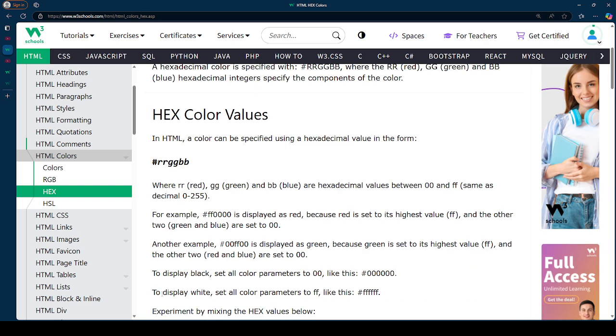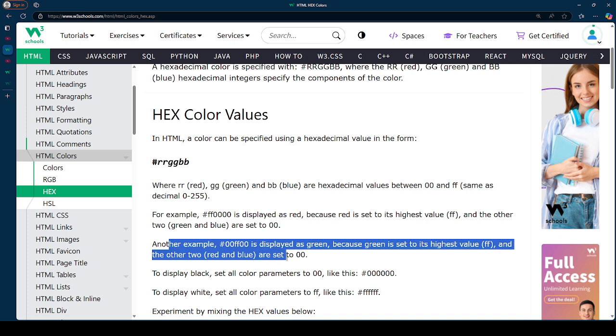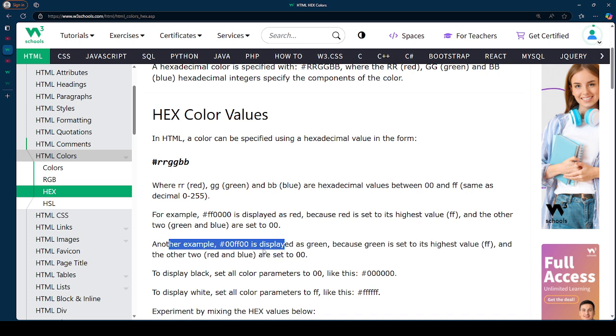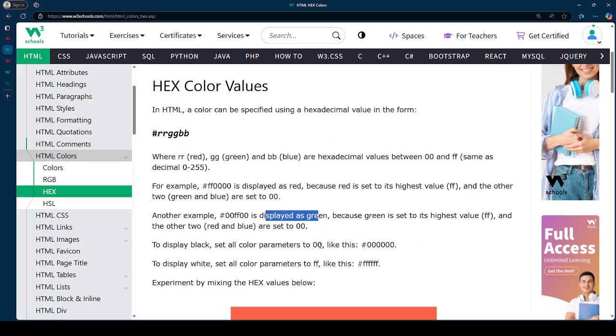For example, #FF0000 is displayed as red because red is set to its highest value, FF, and the other two, green and blue, are set to 00. Another example, #00FF00 is displayed as green because green is set to its highest value, FF, and the other two, red and blue, are set to 00.